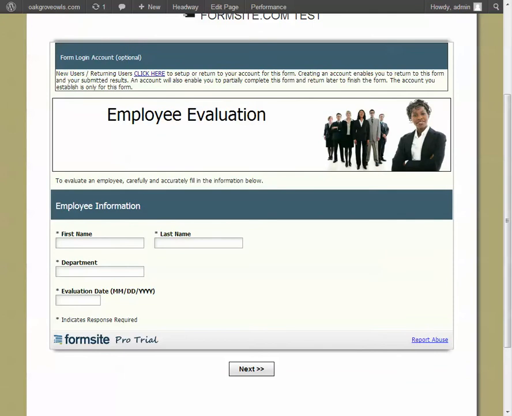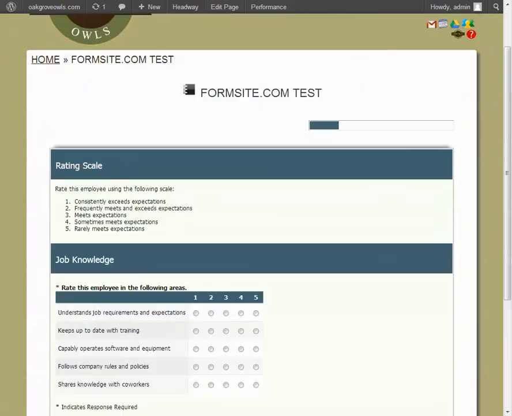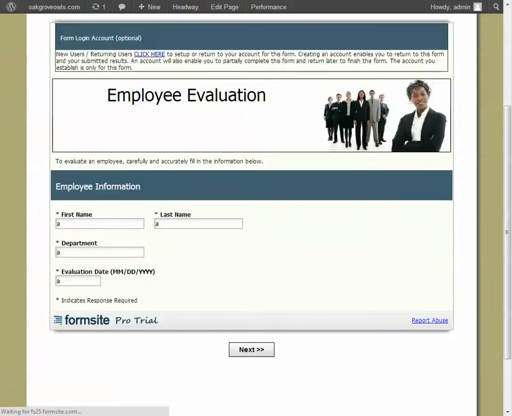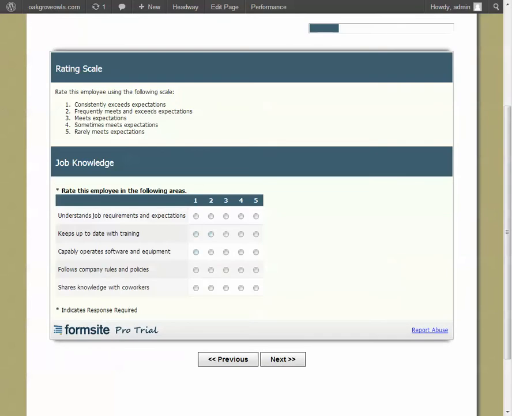Then I'll go back and show you creating the account. So I click next. It has a little bit of a status bar here, which is kind of nice. And they can go back, they can go forward. Let's go back. Let's go forward.